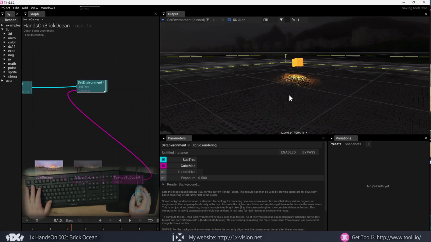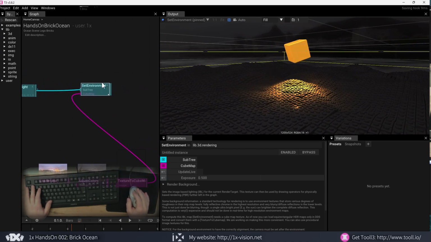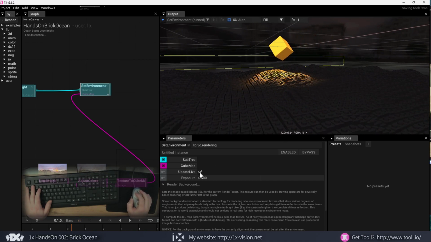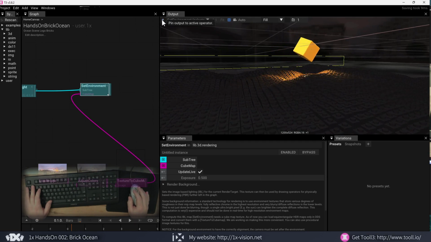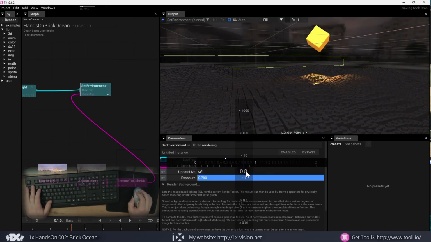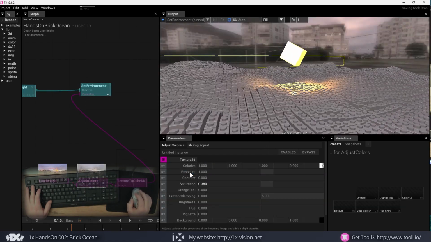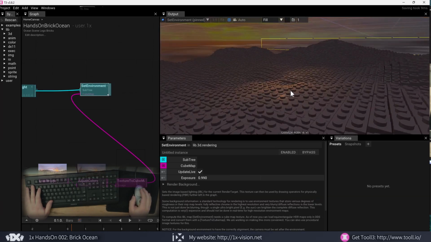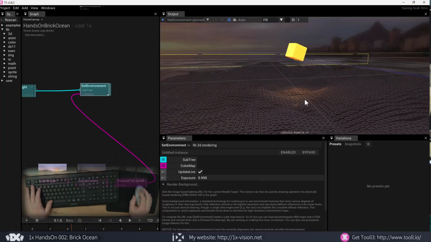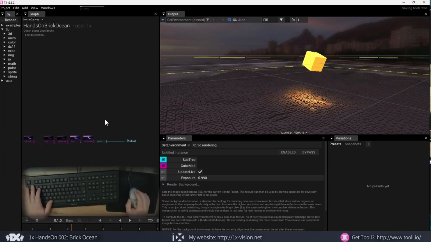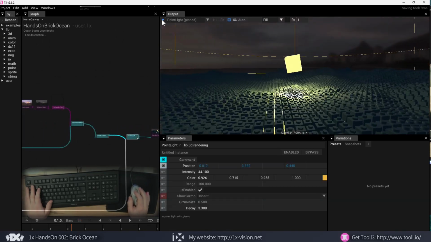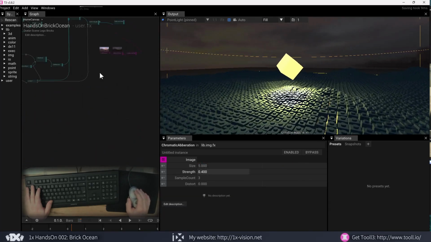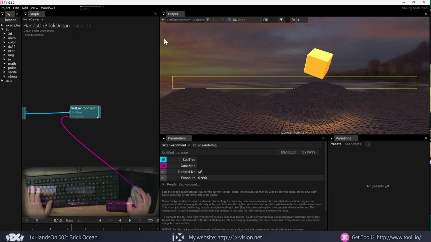So now the scene is lit by this texture, or it should be lit, but as we can see, not really, and we need to enable update live once so that it actually takes the texture, and I think this looks a bit too dull. But yeah, we're getting there. Just remember how stupid this looked before all the nice and fancy post effects. So we have this here.